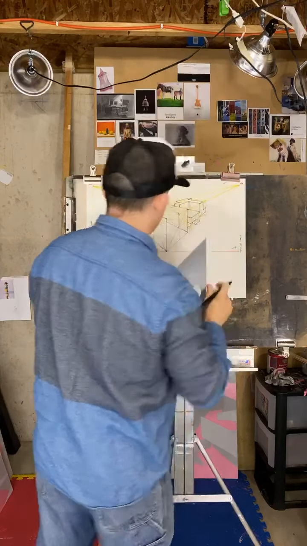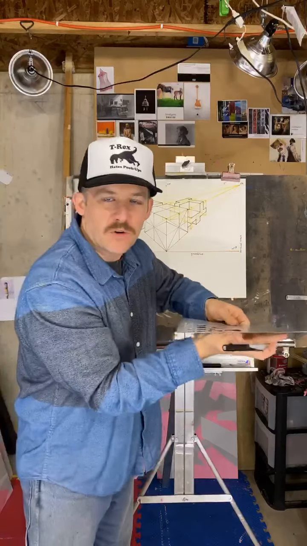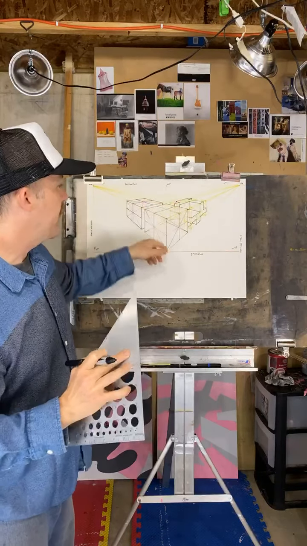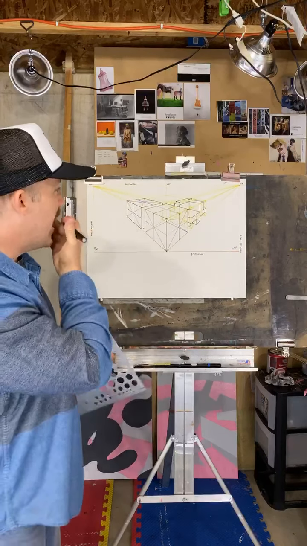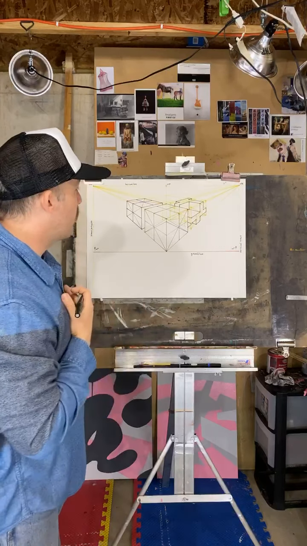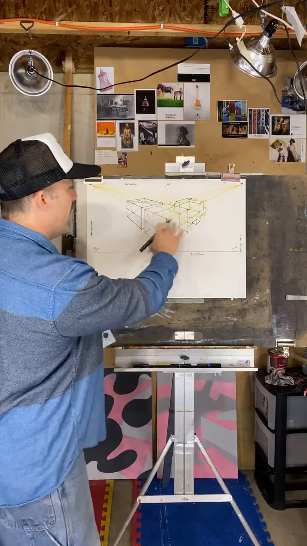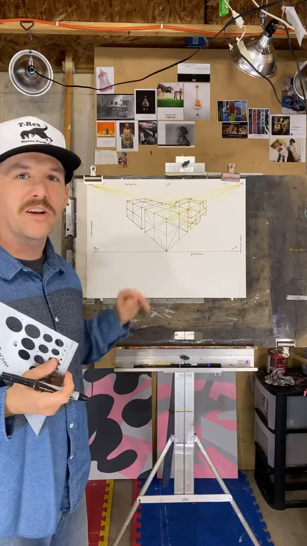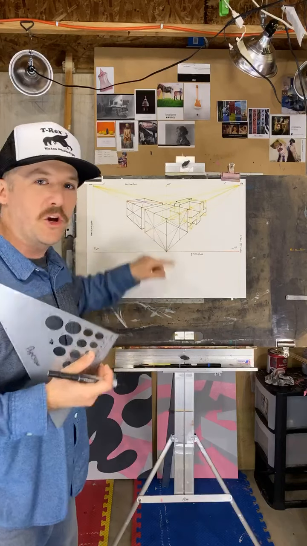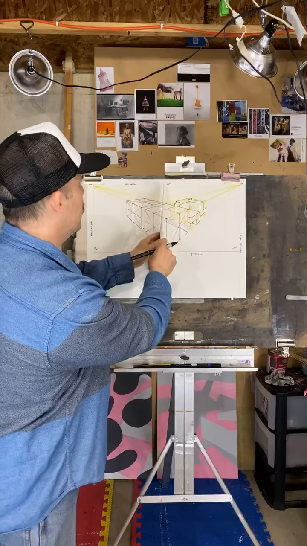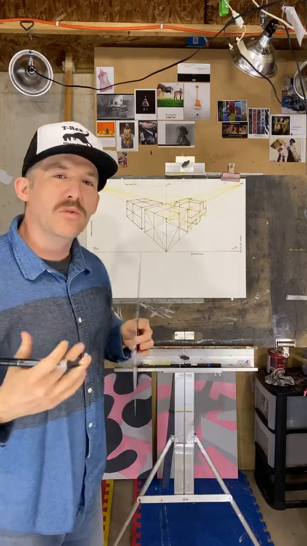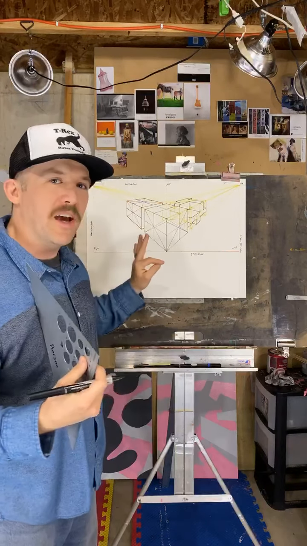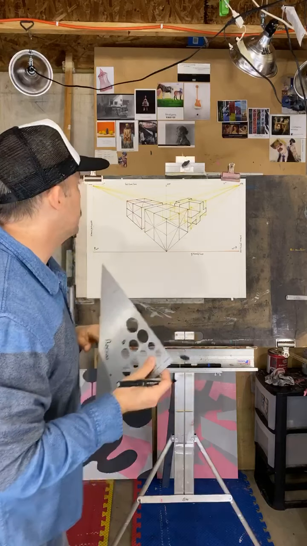Now remember what the bottom plane is. That's the bottom of the actual object. So we have the front plane, which is the left and right, the top plane, and the bottom plane. So now we have the information. What we kind of have going here is we need to make another X formation. But I'm going to skip that step because I don't necessarily need it, because this cube is right in the central vanishing point. So I don't need to have all the information. I'm going to skip that step and use what I have available to me.